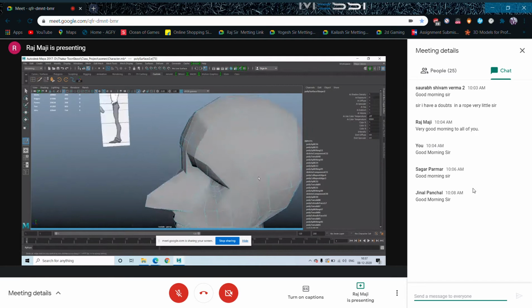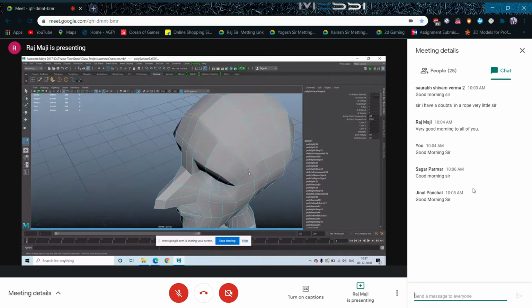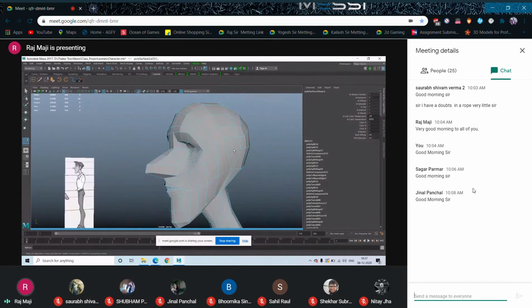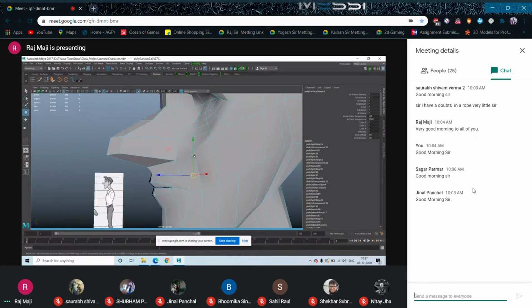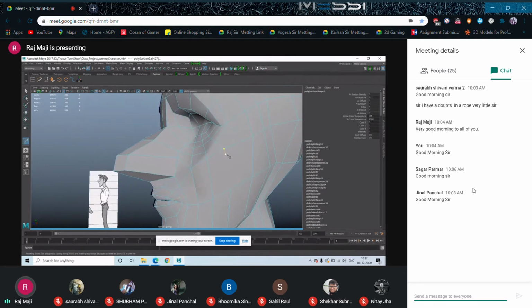Going backward, backward. All right. If you can remember from here, so I'm just creating this topology, and it was like this, right? Like this.